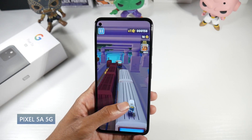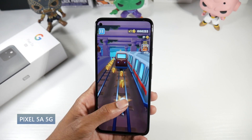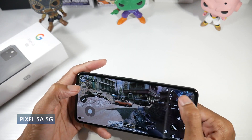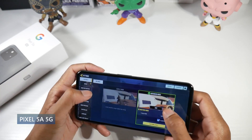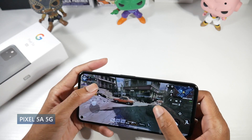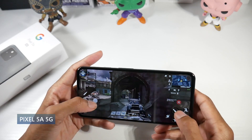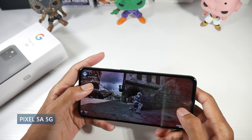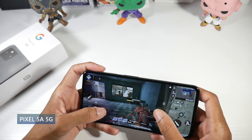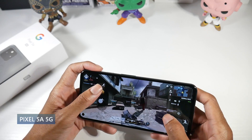It's upgradable to Android 12 and runs a Snapdragon 765G with an Adreno 620. Performance-wise you won't get flagship-level results like the 6 or 6 Pro, but it gives you good mid-range performance. Casual gaming and everyday use feel way faster than what the chip implies — it still feels like a very smooth phone. No SD card support, 128GB of internal storage, and 6GB of RAM. The stereo speakers sound really good on this device.